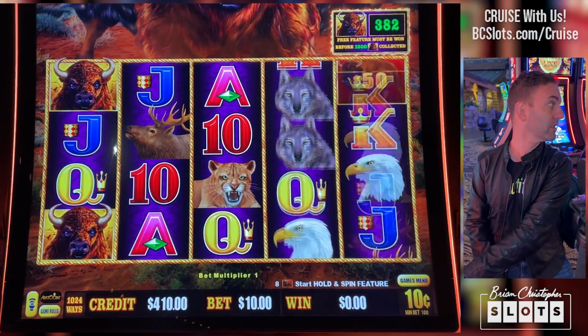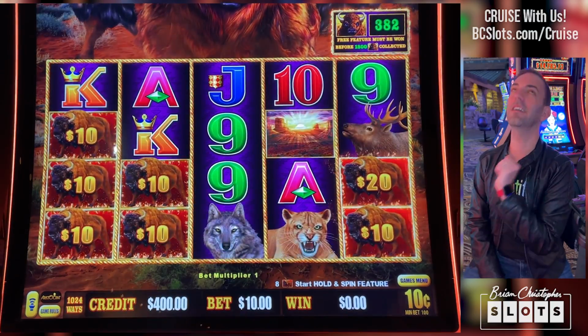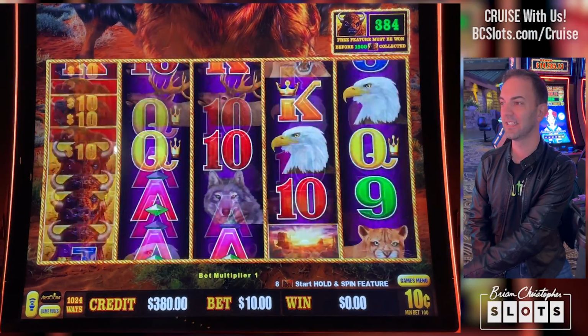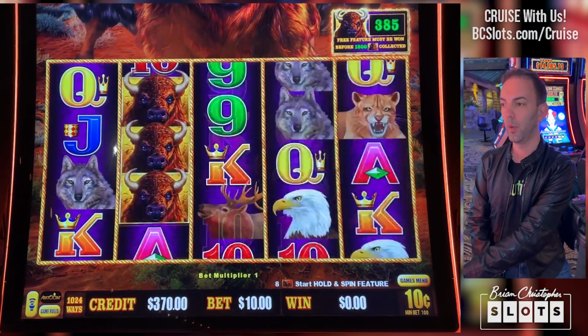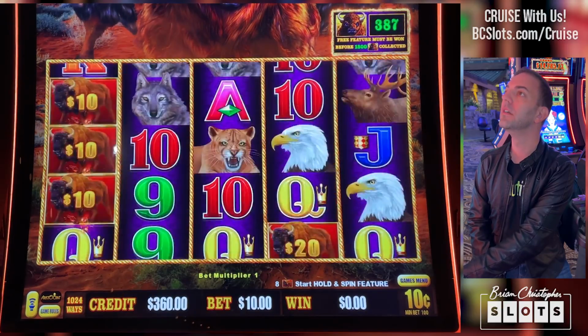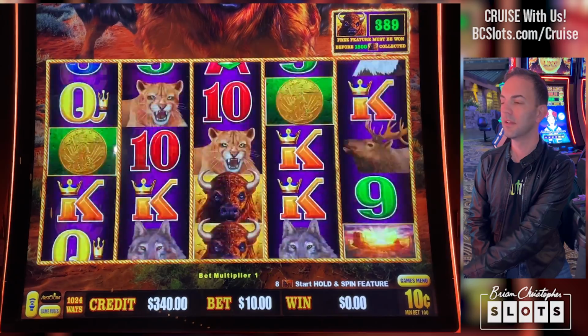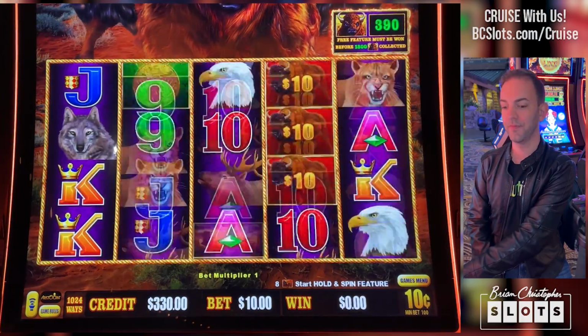Someone's got a jackpot over there somewhere. Sounds good. 3 more? Oh, of course we got two. We got two. Oops. Down to 340.